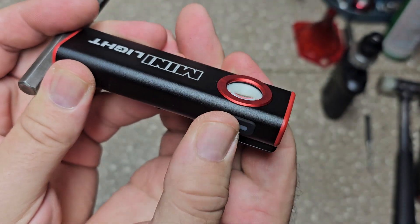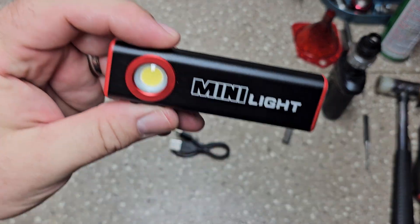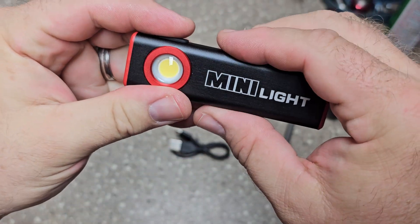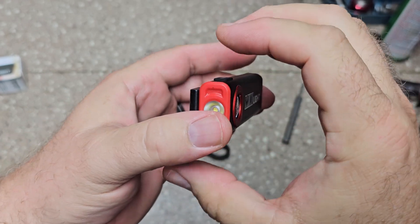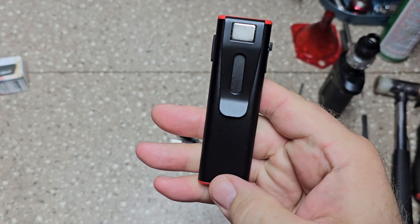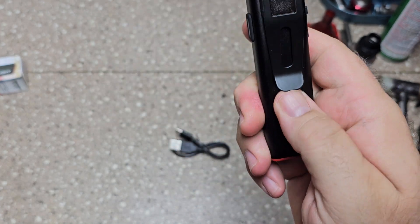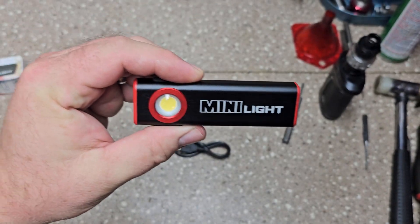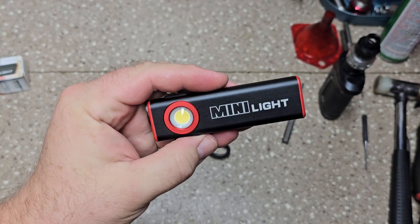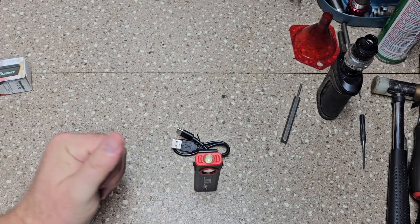It has three different modes, so I think it'll be pretty good. Like I said, throw it in your pocket. I like that it has a small profile — it's not like most flashlights like this that are round and take up a whole lot of space. This one should slip into the front pocket or the back pocket really well, or a purse, belt clip, however you want to do it. We're gonna try it out and I'll give you a full review a little later after I've played around with it for about a month or so, just to see how it holds up and if it's durable.